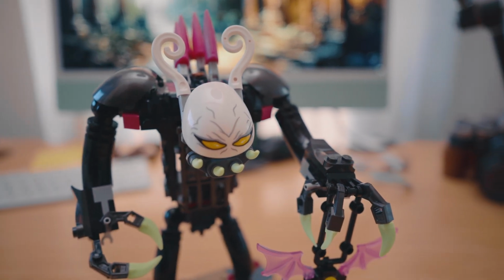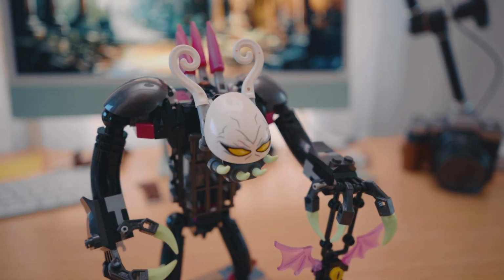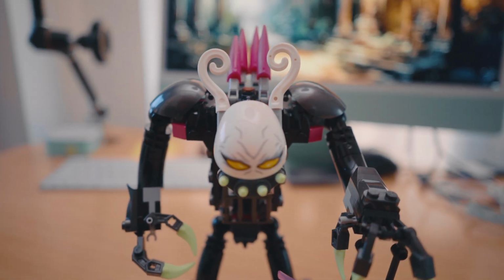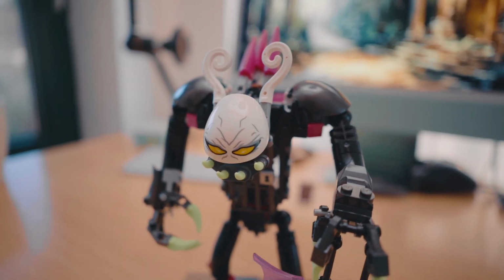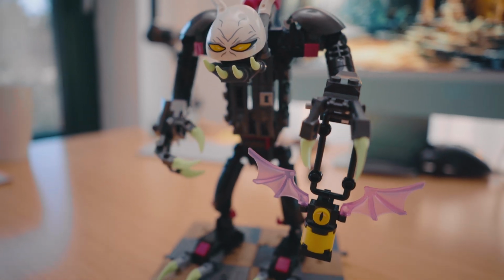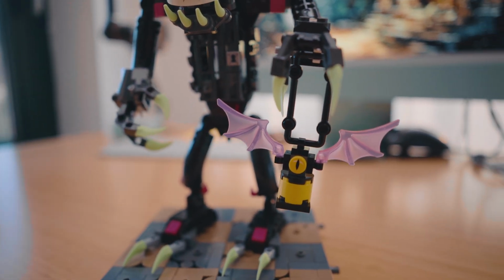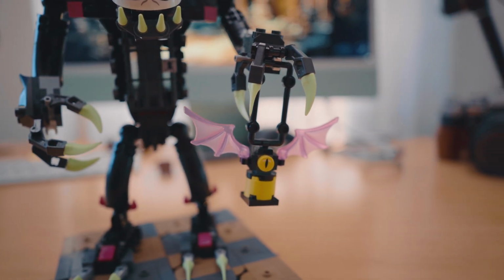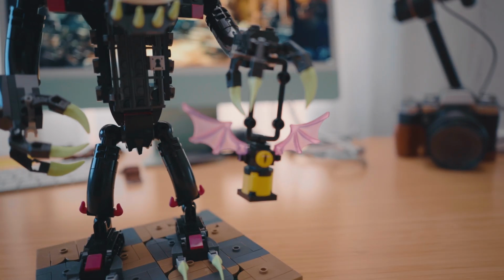I love the pink and gray color scheme with these pale green, I guess, pale green yellow elements. I love how they give off these Feywild or Underdark vibes, and I could see this Grimkeeper really working well in some kind of Underdark or Feywild setting.